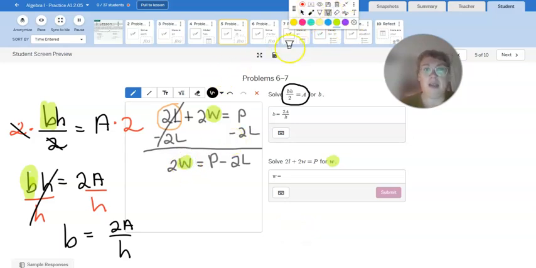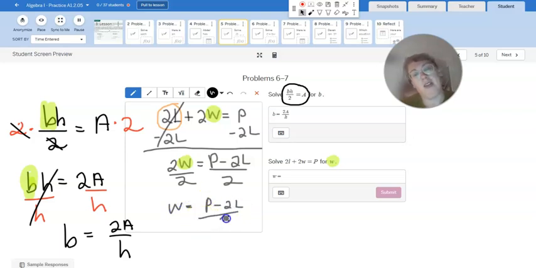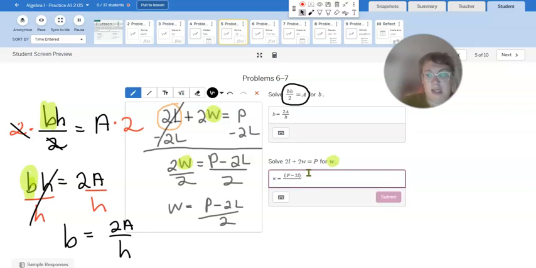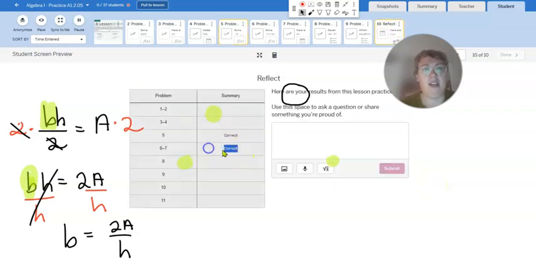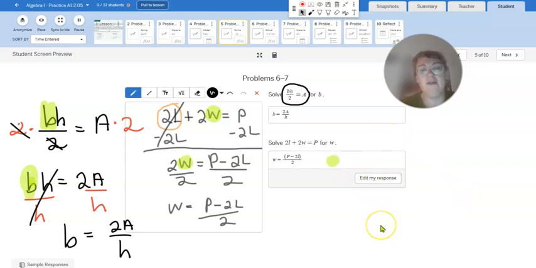And again, we remember we want to get W alone, so we got to get rid of this 2 in the front that's being multiplied. So I'm just going to divide everything by 2. And I get P minus 2L divided by 2. We can leave it as a fraction like that, that's totally fine. I would just put the P minus 2L in parentheses and divide it by 2. Perfect. And we can check. It looks good, correct. Form is perfect. And when we're all set, pause the screen if you need to, and if not, move ahead to slide 6.